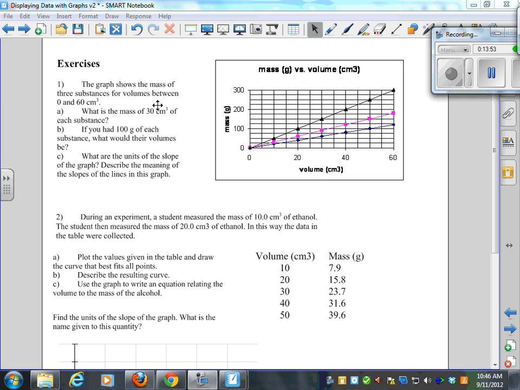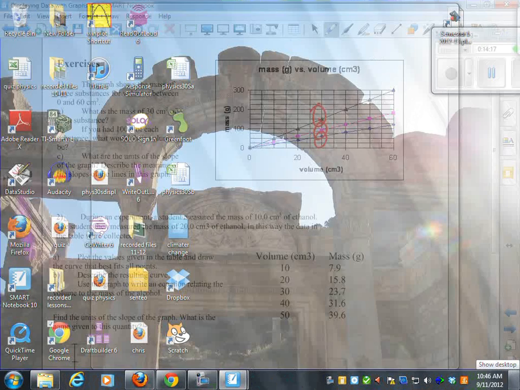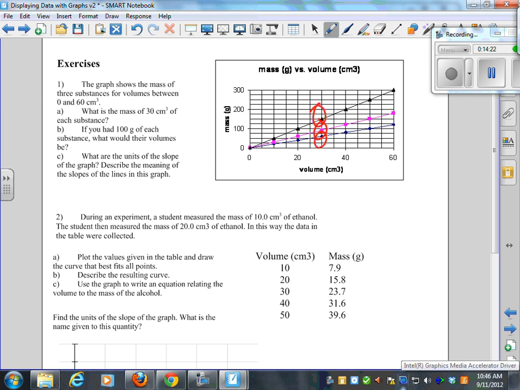Let's have a look at answers for number one. We're going to do number one right away. The graph shows the mass of three substances for volumes between zero and 60 cubic centimeters. What is the mass of 30 cubic centimeters of each substance? 30 cubic centimeters. So I have to go to my 30. You're just reading the graph. So you should have gotten those values there. So what are they? Looks like about 20, 40, about 50? 50, 95 maybe? And 150? The first one. It's 55? Close. All those are close, right? Basically, can you read a graph? I hope so.